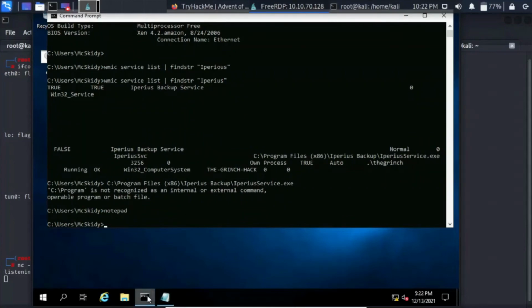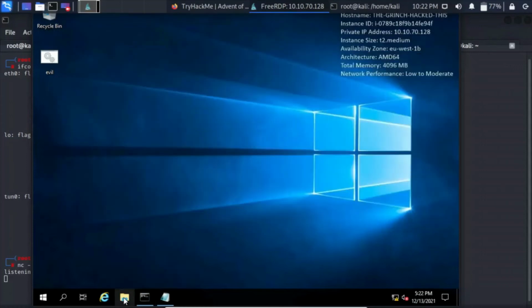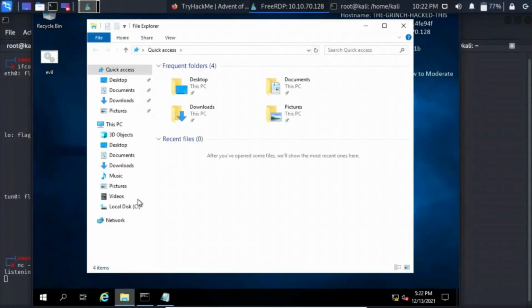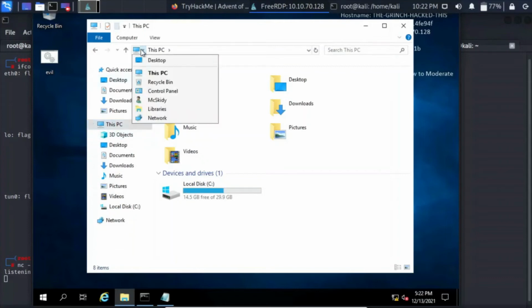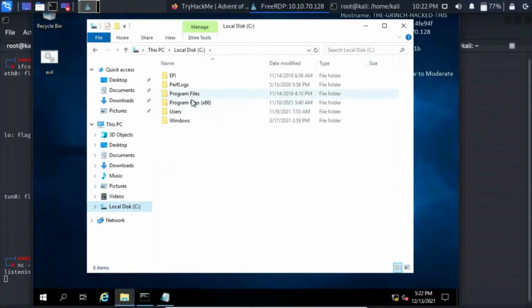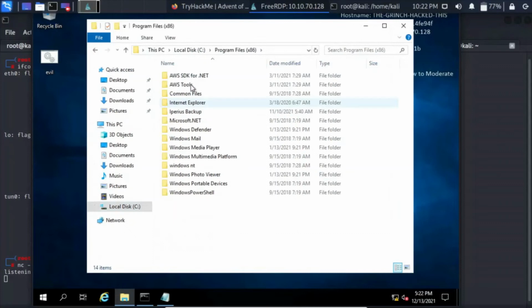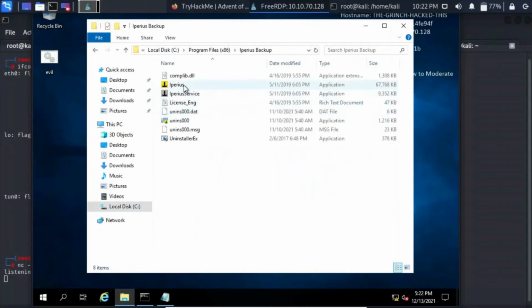Okay, it is in program files, this backup, and this is the file.